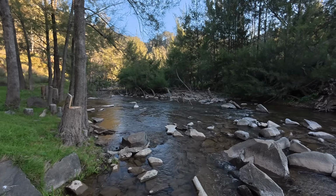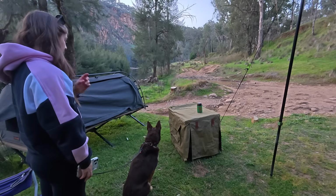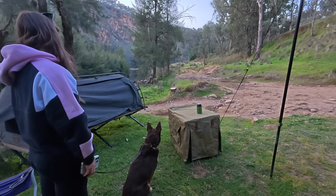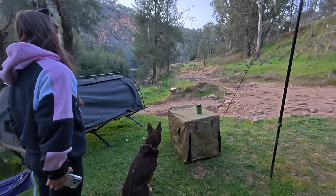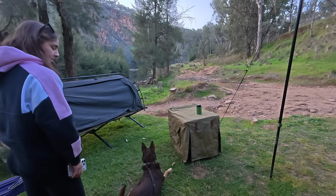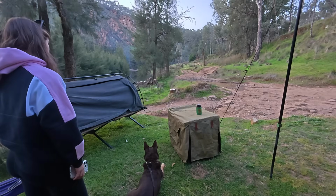All right, so we currently have a bit of a standoff. There's some roos up there. We've got Scout that's tied up there. And the youngest one's just come down to the water for a drink. Just poked its head up, just behind the tree there. You probably can't see it on the camera, but as you can see, Scout's quite relaxed there, sitting quietly, seeing what all the fuss is about.